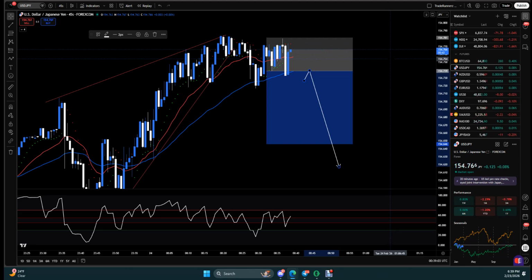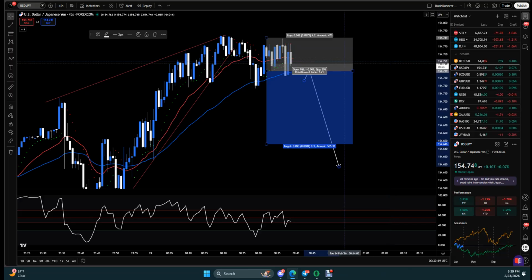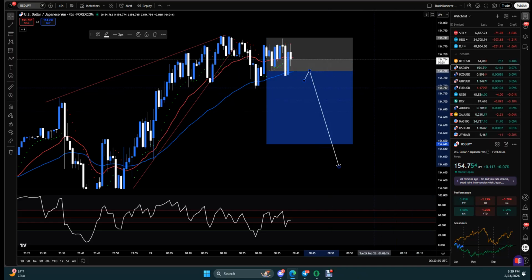You know, you can set alerts on TradingView for your stops or your take profits and stuff like that. But it's best to watch these trades, especially if, like here, I'm on the 45 seconds. So most of the time when I'm trading the 45 seconds, I'm watching the charts. But that's all I got for you right now.